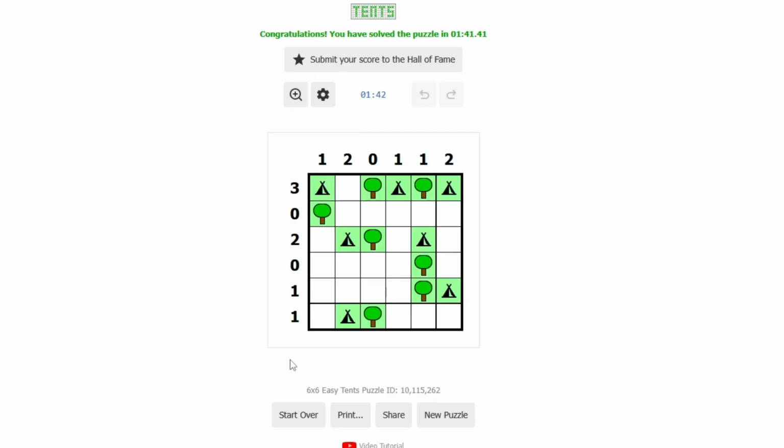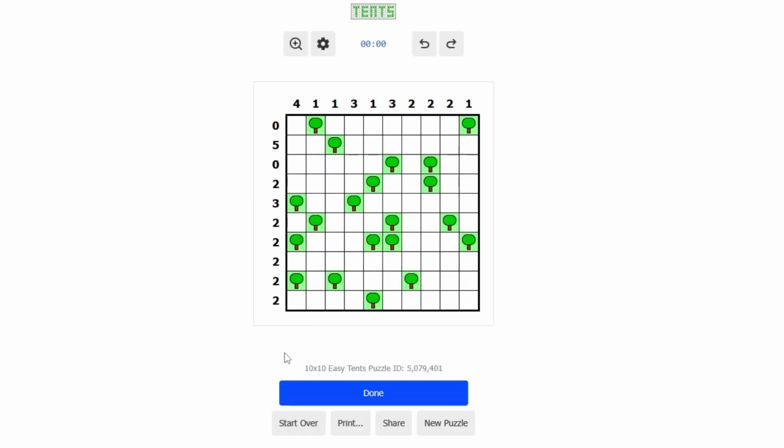I'm going to go 10 by 10 now. Notice I'm not doing the hard ones while I'm recording because I don't want to embarrass myself. All right, here we go. There's 4 in this column. Clearly, if we do, I mean, we could do that or we could do that to accommodate all of those. Or we could do, yeah, we could do a whole bunch of things, couldn't we?